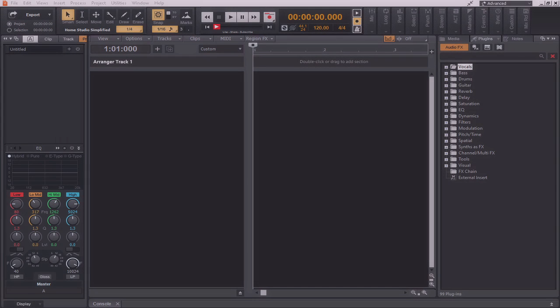Cakewalk by BandLab's menus and tools give you access to all the features of Cakewalk. Some menu choices and tools actually display dialog boxes that let you choose among various options or type in values that you want. If you click in most views, in time rulers, or in certain other items with the right mouse button, you'll see a pop-up menu that provides quick access to many common operations.